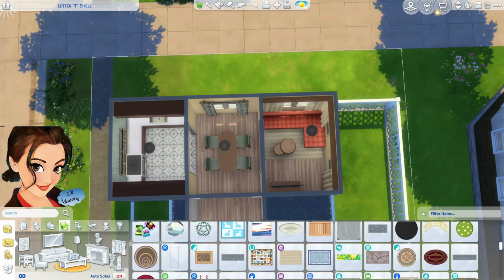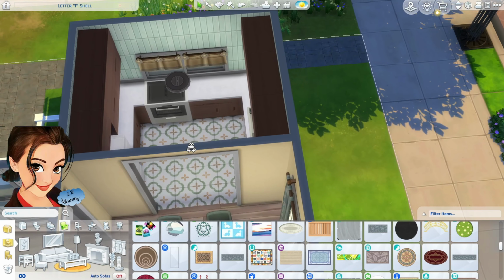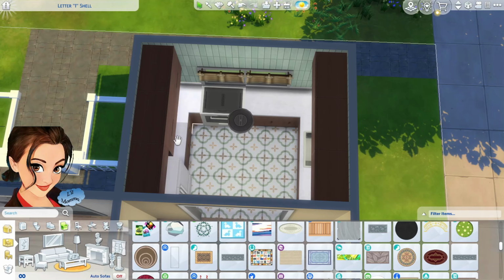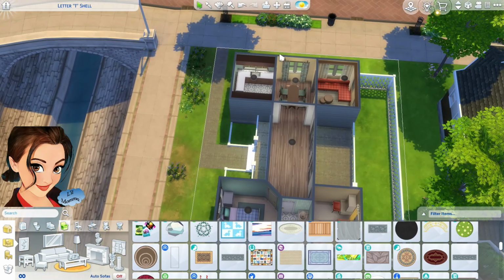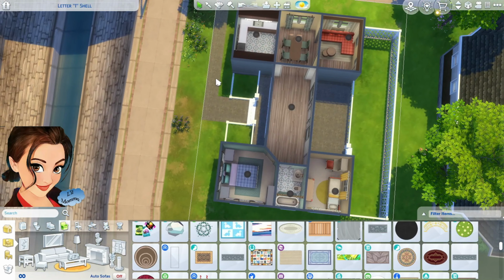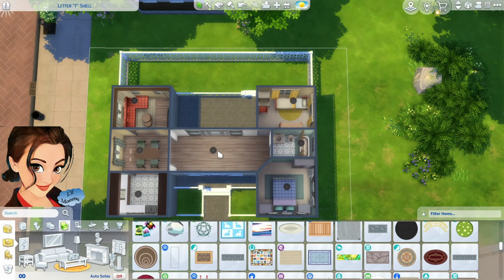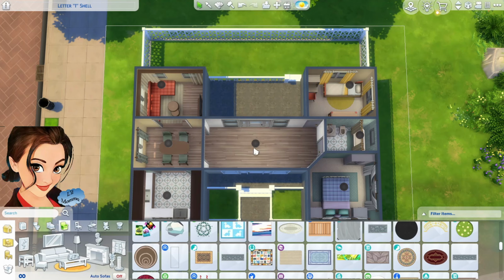And of course, I will need to go back and clutter. But it's a U-shaped kitchen, and I used the same tiles as the bathroom, of course. That's what I usually do. I wanted something a little bit different, and I think a U-shaped kitchen is definitely different for me. I usually do an L or a galley. So I do like this quite a lot, actually. I love the tile, and I want the house to kind of flow as far as the color choices go. There's a lot of Dream Home Decorator so far in this house, which I love. It's a great kit, pack, whatever you want to call it, that works with itself wonderfully, and the style is very easy to fit with any other style that you have out there or any other kit or pack.